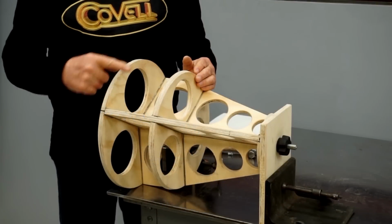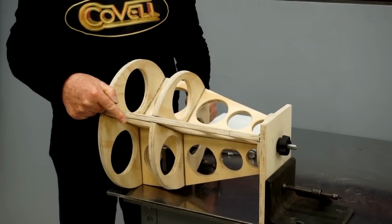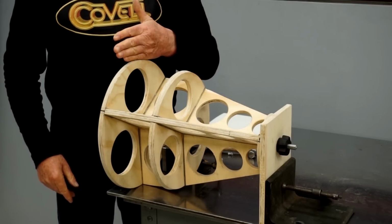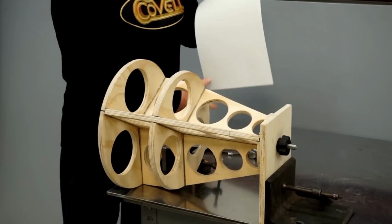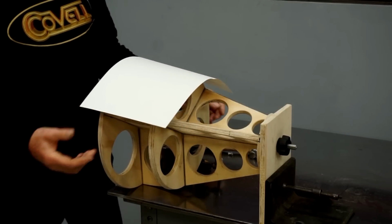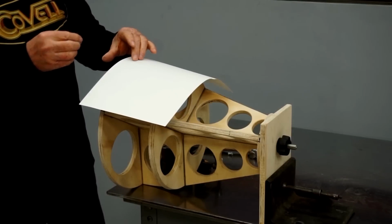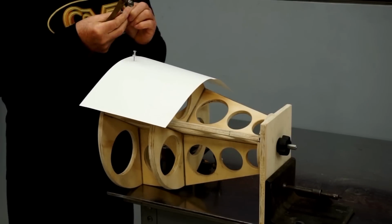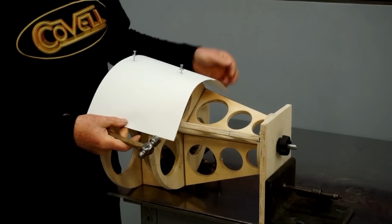I'm going to shape this ring in 3 pieces. So I need to make a pattern that goes from this station around to this station, and from this station up to this station. So I'll use paper to make a pattern. I've cut a piece of paper slightly oversized. I'll get this positioned so it's sort of centered on the buck. And I'll fasten it with one push pin near the front, one push pin near the back, and then one on each side.